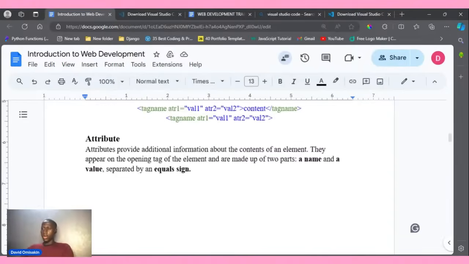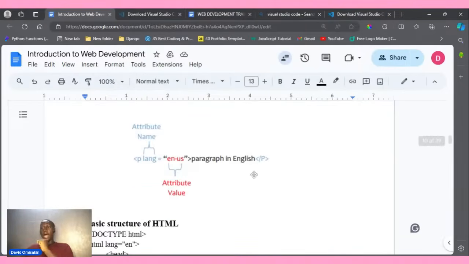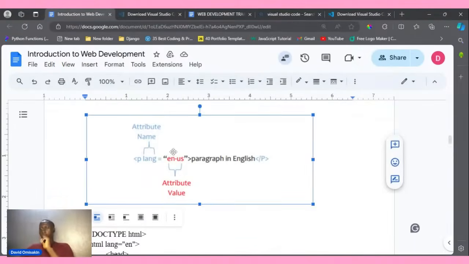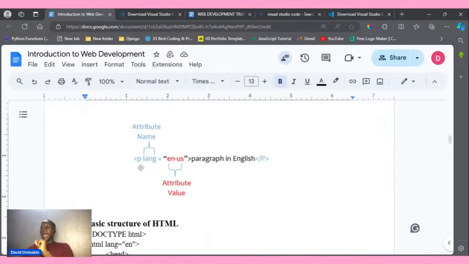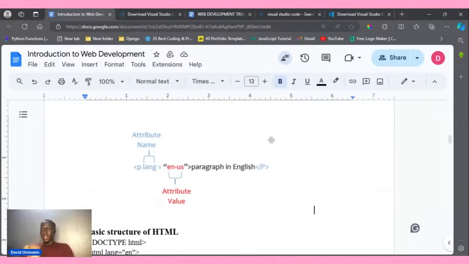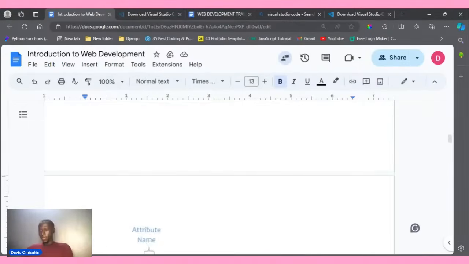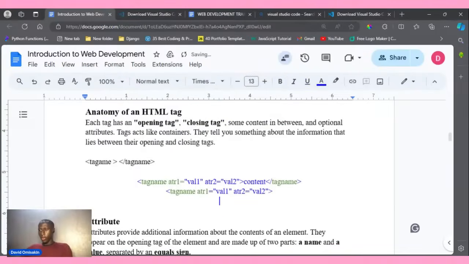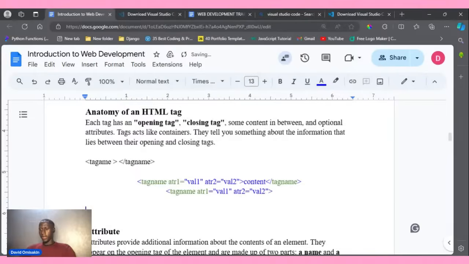Okay, so a lot of people are saying they can get me. All right. So now, if you look at what I have here, I have one image here. If you look at this image very well, I have P here. So now I'll come down to this place and take this out. We have a tag called paragraph tag, which is a P tag. It is paragraph, but we use P in short form. So if I want to write a P tag, remember what I said?